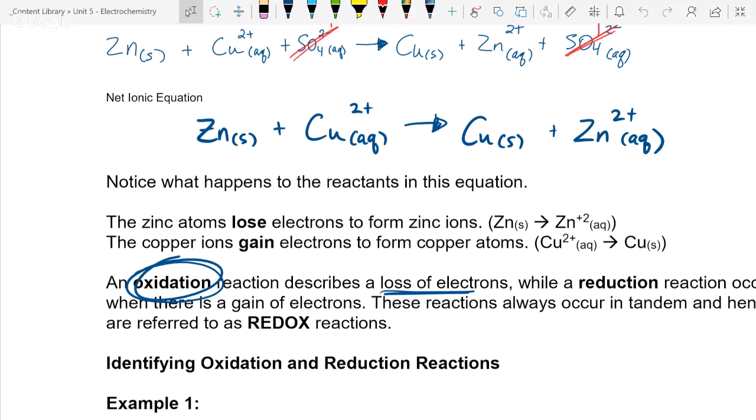Now, here's what we know. Anytime we do a reaction that involves electrons moving around, we call it an oxidation-reduction reaction. Now that's very long, so wouldn't it be nice to keep that a short form? So we tend to call them redox reactions. Red for reduction, ox for oxidation, redox reactions. And that's what this unit is all about.